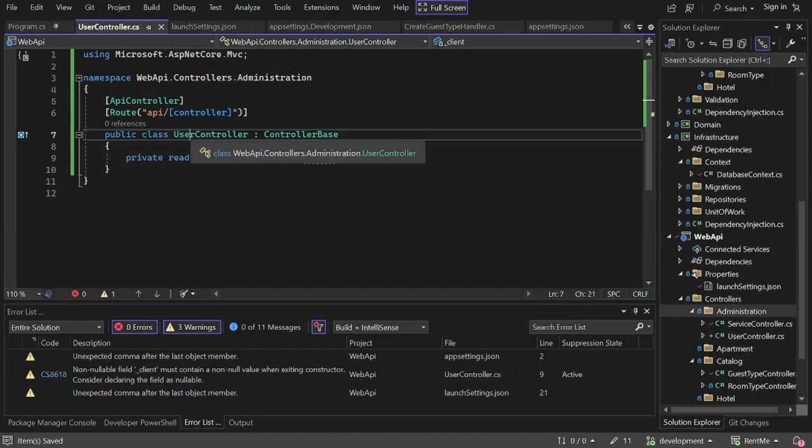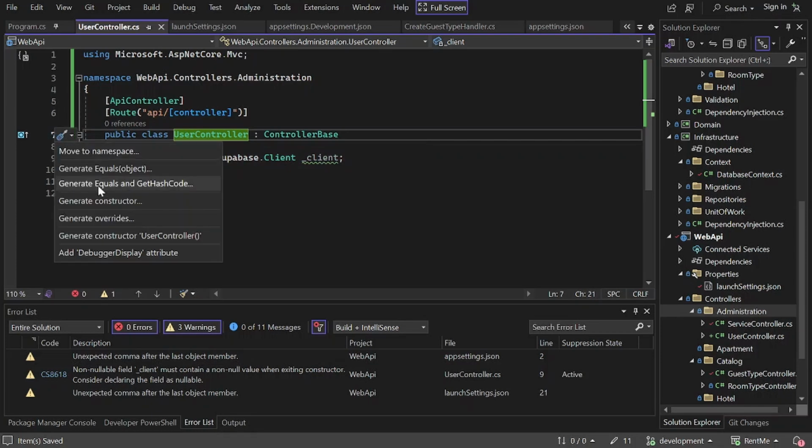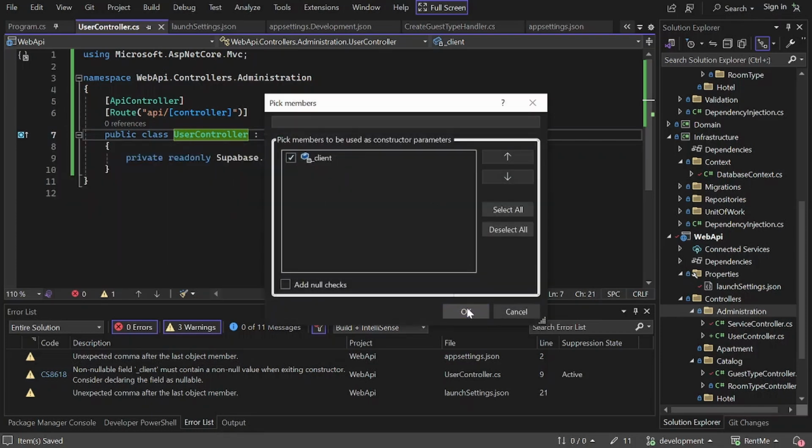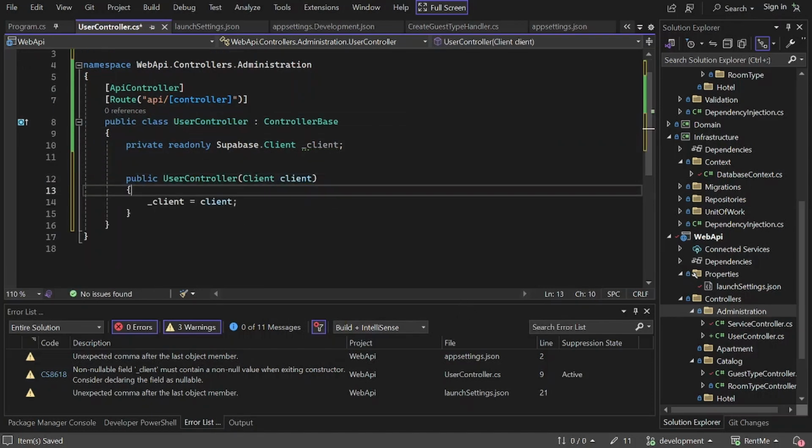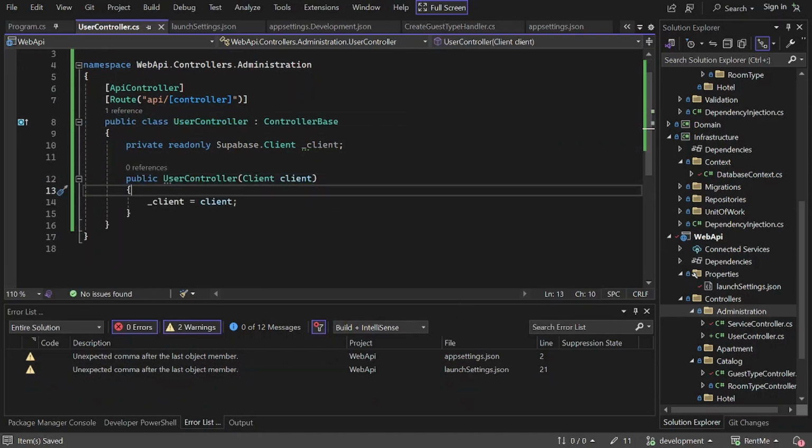Now let's create the constructor. Okay, like that.